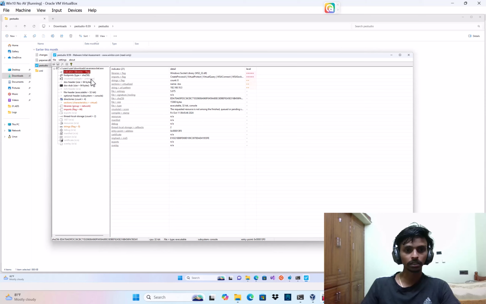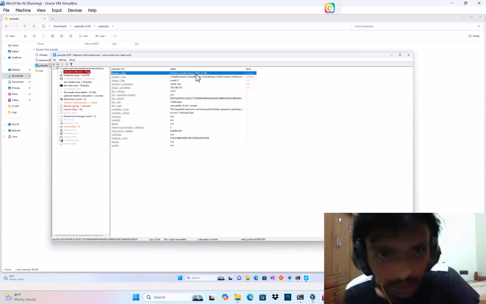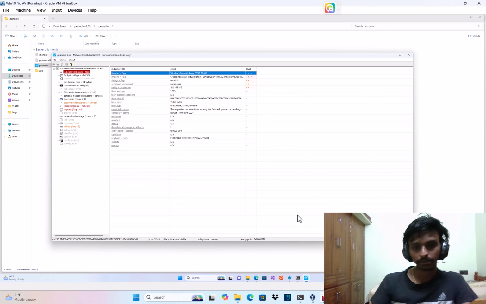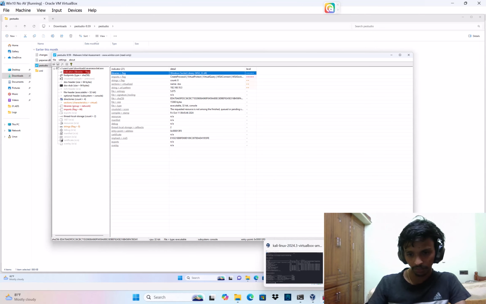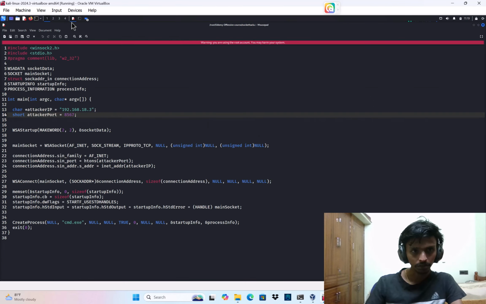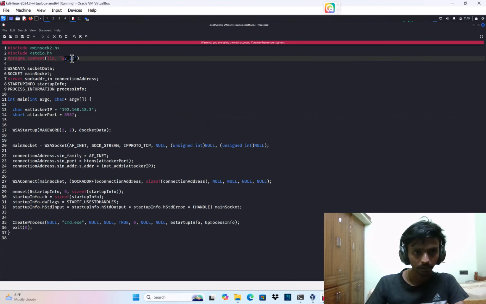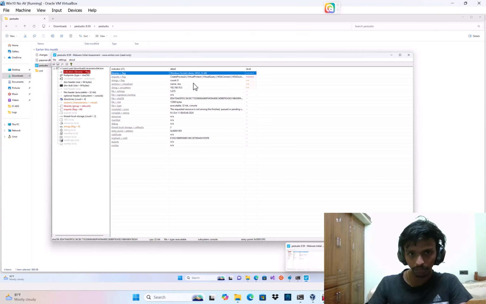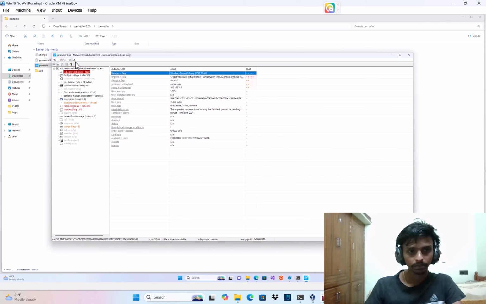What are the indicators? I already said we have used the Windows socket library. Let me jump onto the program which we have created. You can find there is a WS2_32 library. You can see the same text in PE Studio, where we are investigating the file reverse circuit.exe.